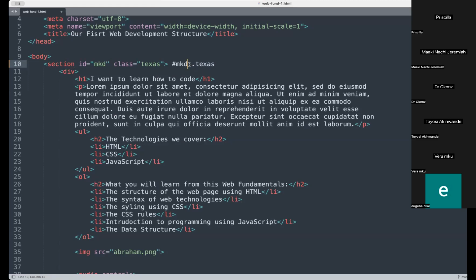So if I tell you that, do you know how to create a class or ID? You say ID, then equals to, then double quotes, then the ID name. You can choose any name you want, but just be careful. The name does not have to be clumsy. So also class. And you want to reference them in the CSS. This is how you reference them. A pound sign first, then the ID name. And if it is a class, a period first, and then the name of the class.